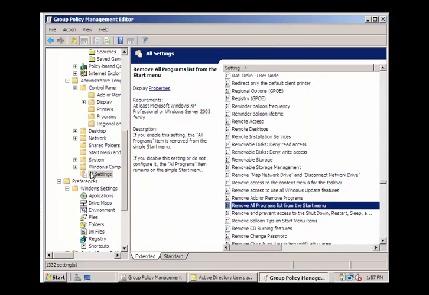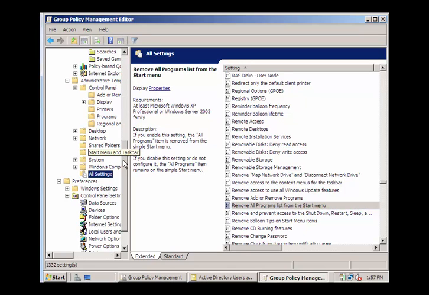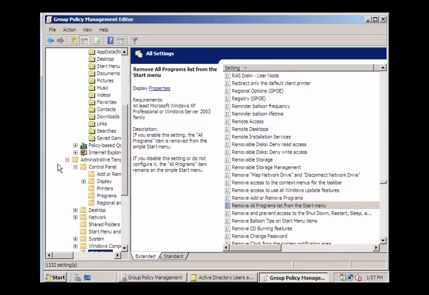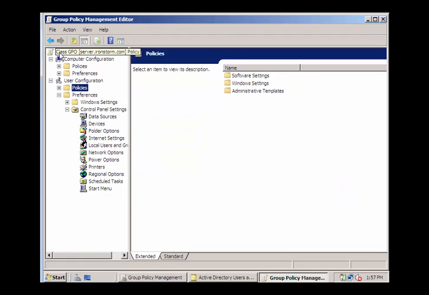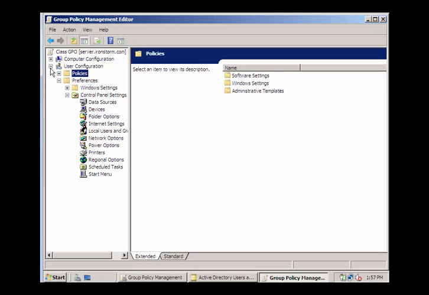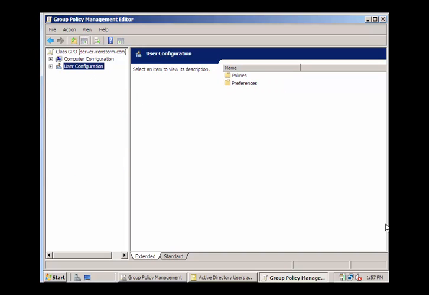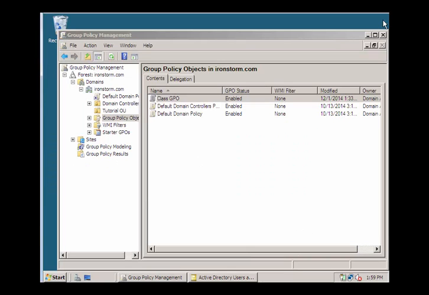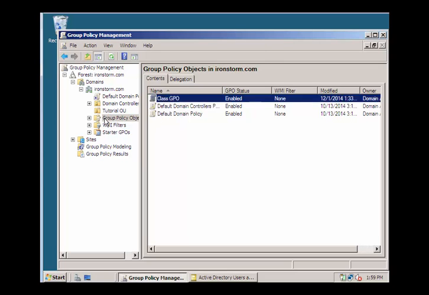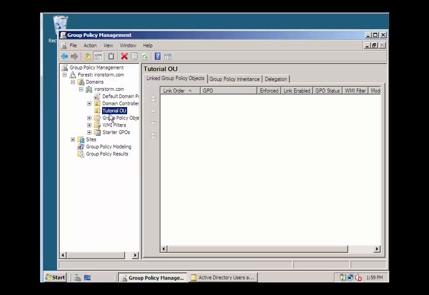So now let's just close off some of this. We have selected the features we wanted. Just exit off this. And now we're going to link our group policy object with our tutorial organizational unit that we created earlier.